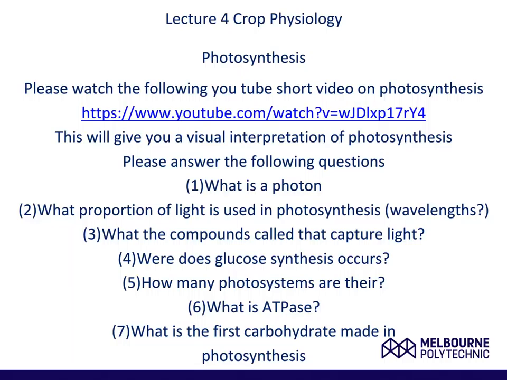Once you have watched the video, please answer the 7 questions you see on the slide. What is a photon? What proportion of light is used in photosynthesis? What compounds capture the light? Where does glucose synthesis occur? How many photosystems are there? What is ATPase? And what is the first carbohydrate made by photosynthesis?